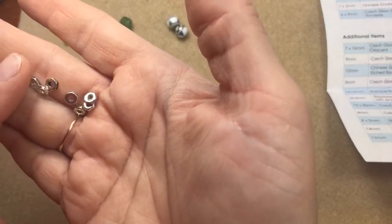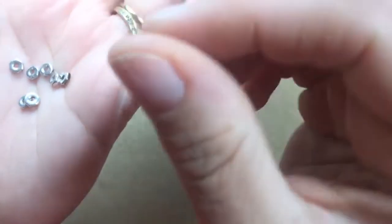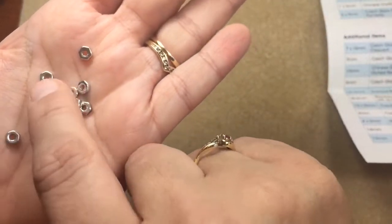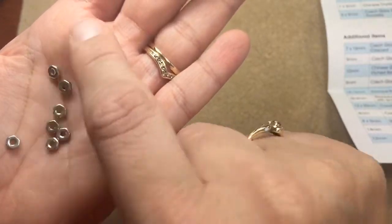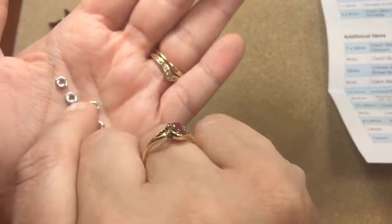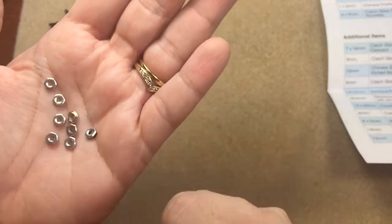Check glass hexagons. And it says they're full coat silver. They're sneaking down inside my hand there. Kind of gives you an idea on those. Those are really neat. Those would add a nice pop of metal to anything. Really pretty.